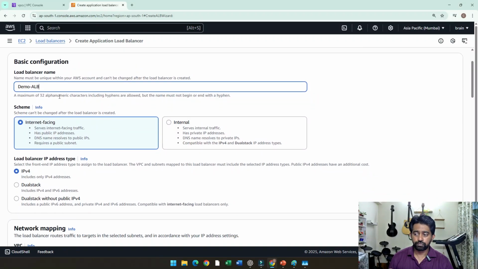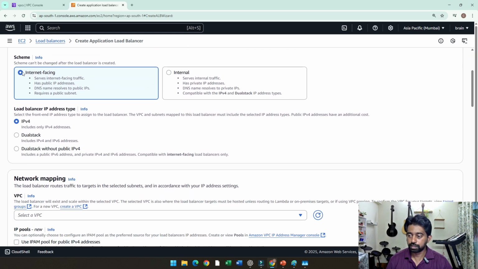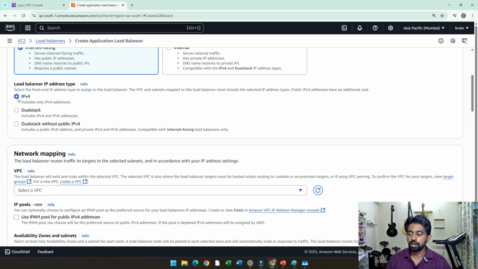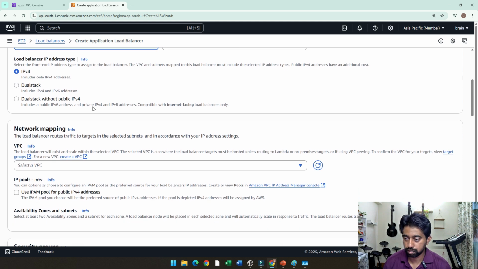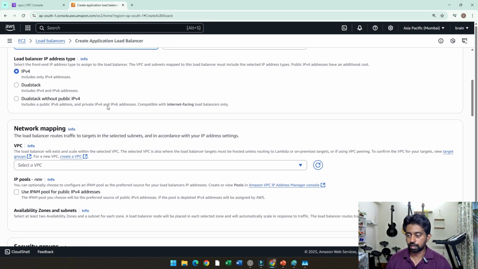All right, now there are two different types of load balancers here. First is the internet facing one, which we are going to create, where you can access the website over the internet. But there are other possibilities of this being used in a network also, like an internal load balancer. Maybe you have a corporate internal website which you are using only for your employees, not connecting to the internet. In that case you can use internal. But at present we are using an internet facing load balancer, so we'll click on internet facing. Okay, so we are using IP version 4. That's what we will stick to. We're not connecting with IPv6 at all.